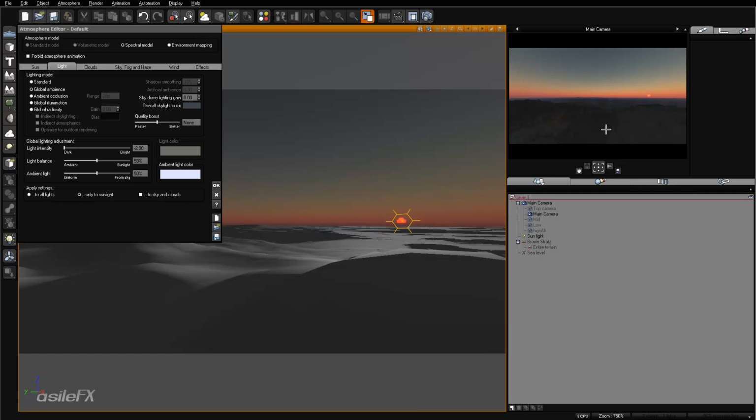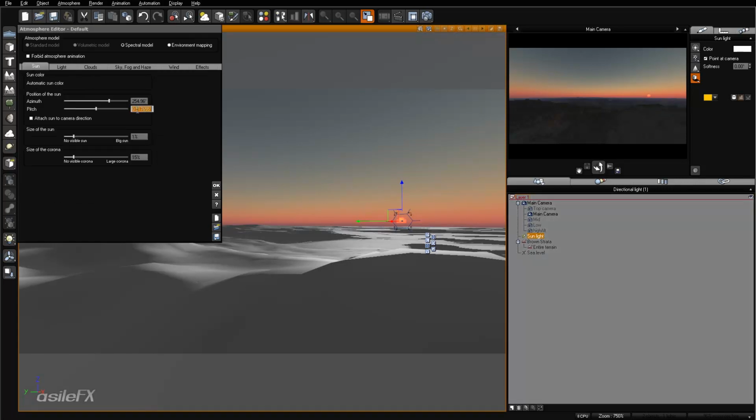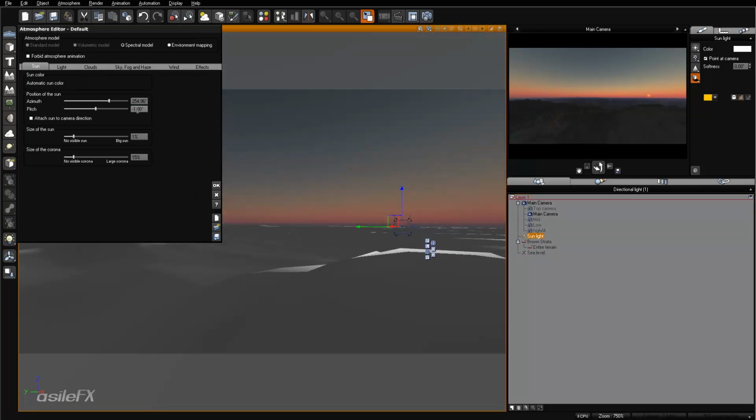So just keeping that off right now. If I go back to the sunlight, I'm going to drop it down a bit more. I'm going to go to the Sun tab, and because I'm using a spherical scene, what I can do is actually go below the horizon, or below what would be the horizon if I wasn't using a spherical scene, because the horizon line will drop as the camera goes up higher, and we can start to see the sun showing, even though we're 1 degree below.